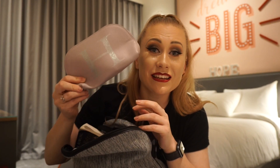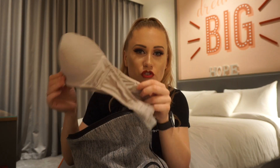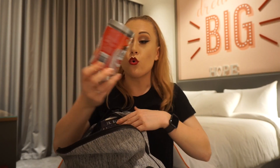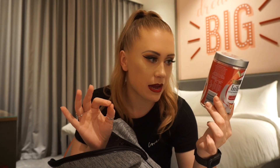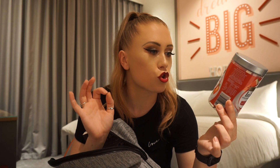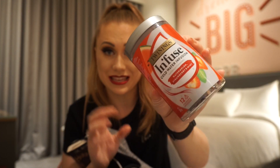Next up we have a bra — classic strapless nude bra. Any dancer needs this for under costumes: nude bra, nude thongs — it's a dancer thing. My lovely friend Danielle got me these — they're Twinings tea bags, but cold water infusion tea bags! Natural flavors: watermelon, strawberry, and mint. There are 12 tea bags. They're so nice and refreshing — you just leave it in water for a couple of minutes, shake your bottle, and it's better than boring plain water.